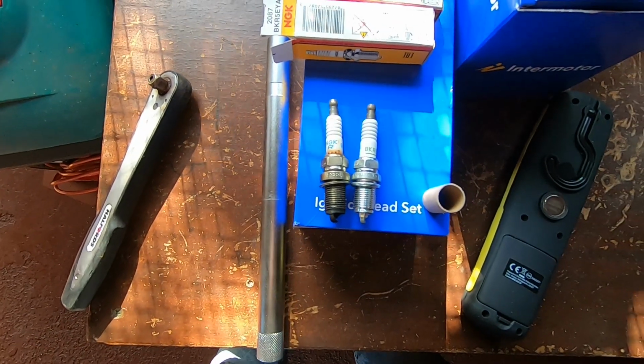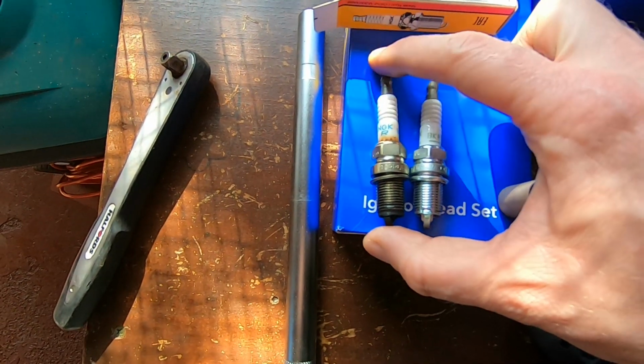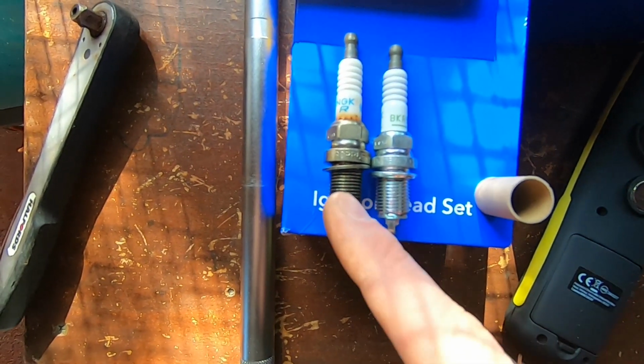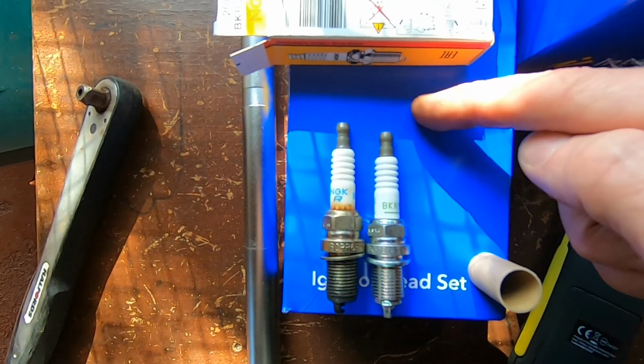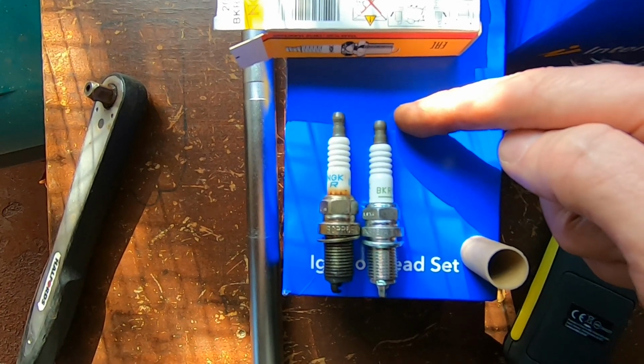Okay, so I've run into a problem straight away. The spark plugs I've got are a different number, and as you can see from this, they're also a different length. The bottom part of it looks to be within a millimetre, but at the end of the day you don't want the electrode sticking any further in case the piston hits it. And if you look at the top of it, this new plug is about 5mm shorter than the old plug. Yeah, that kind of sucks.